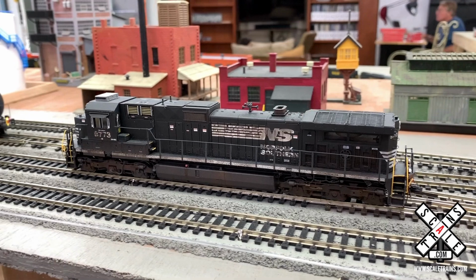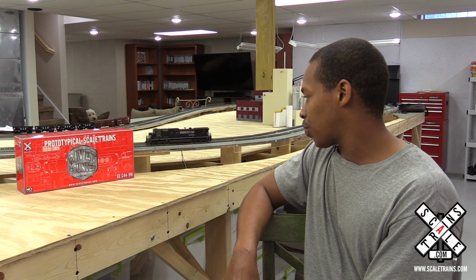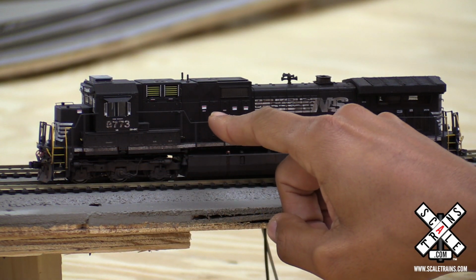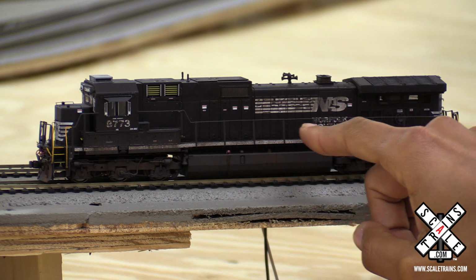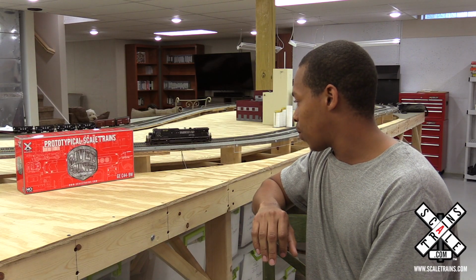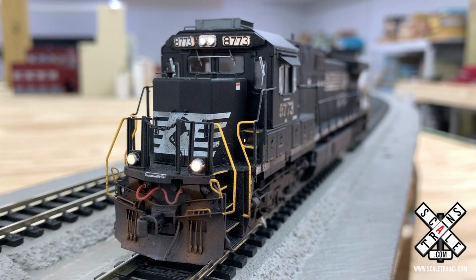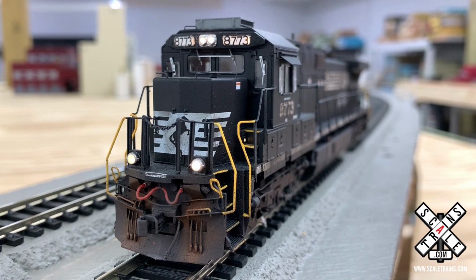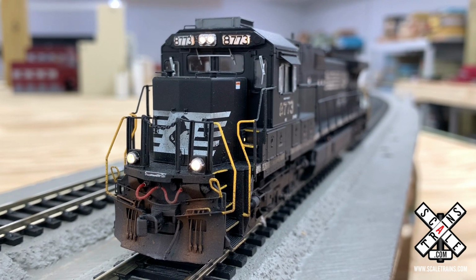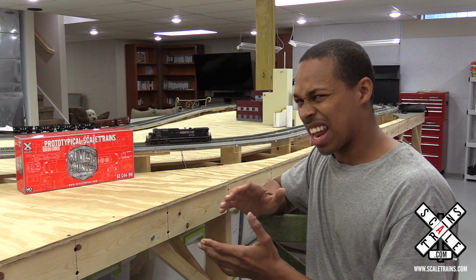One of the things I've done was base everything off the actual engine itself. For example, there are a lot of these auto start warning labels, and the actual 8773 had 5 of them on each side. So I added 5 auto start warning labels on each end of the engine. I painted the rooftop AC unit a lighter gray, which is honestly a CSX gray, to get it kind of close.